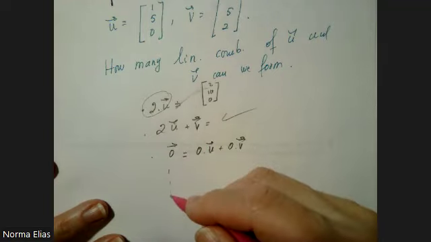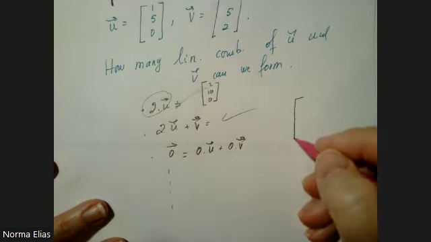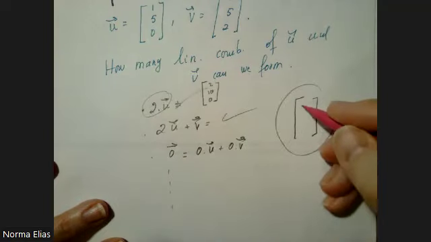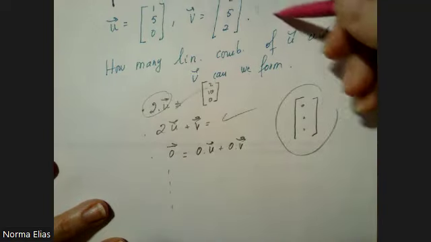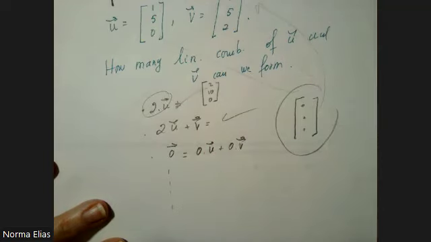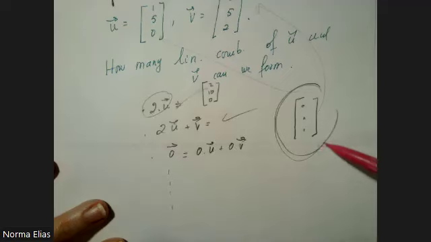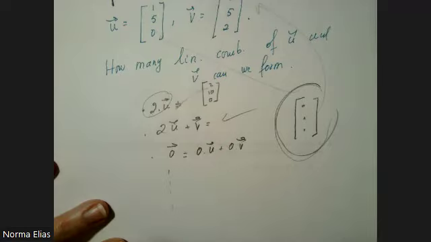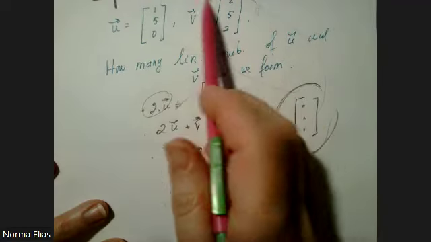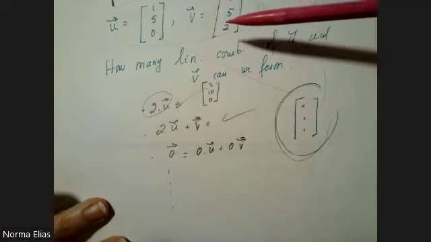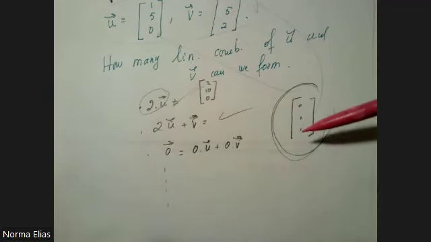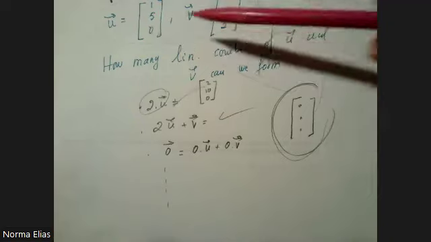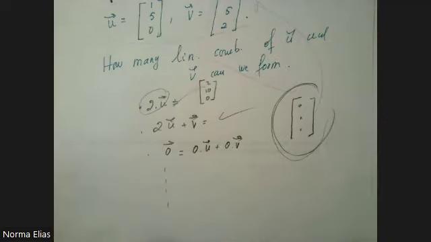So how many linear combinations do I have? It means how many vectors I can produce which are a linear combination of those two. I can produce infinitely many vectors. The collection of all those vectors that we can get by a linear combination of U and V has a name and is called the span of U and V. The span of U and V is lots of vectors, but each one of them is a linear combination of U and V. That's what we call the span. Let me define it now rigorously.